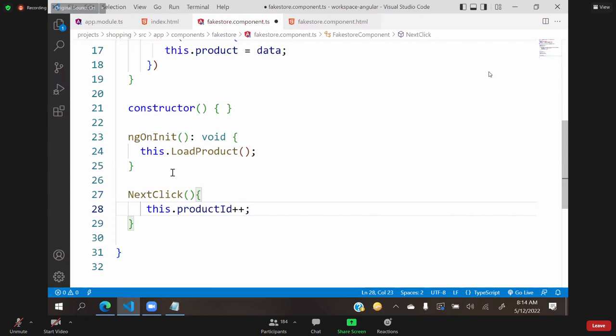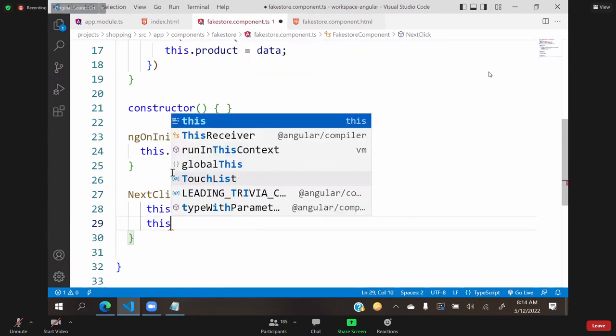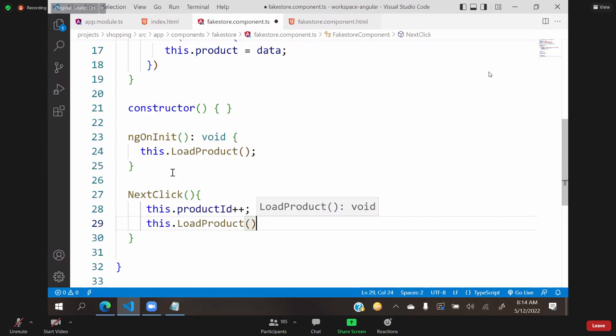Already it is 1. 1 plus 1 is 2. After that, it should load product, this.loadProduct. After making it 2, now it will load the product. That means this time the product ID will be 2. It will get the second one, right? That's what we have to manage.